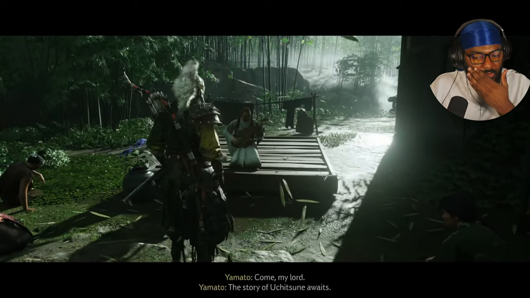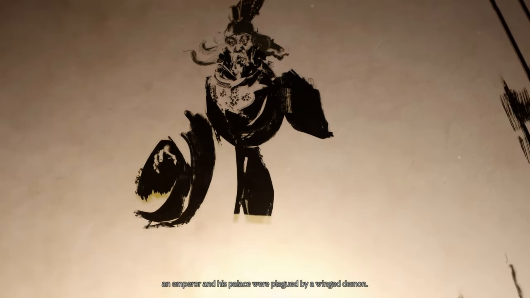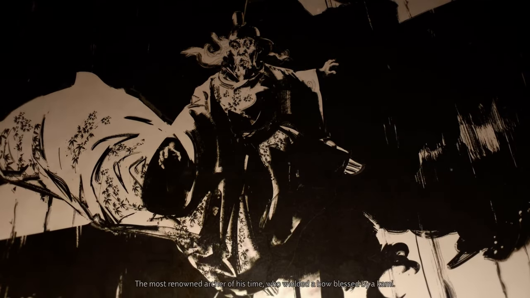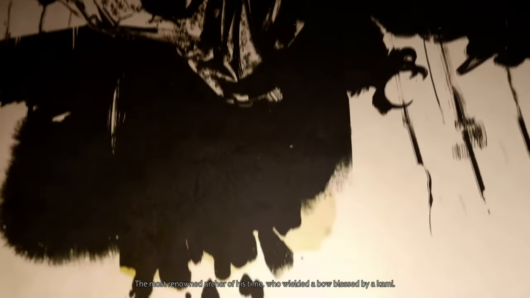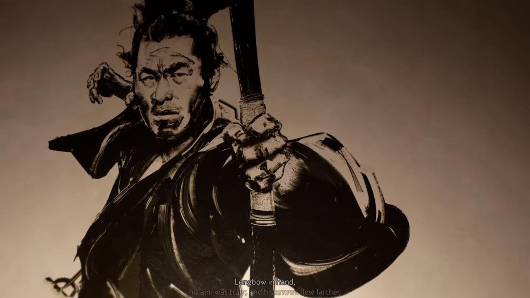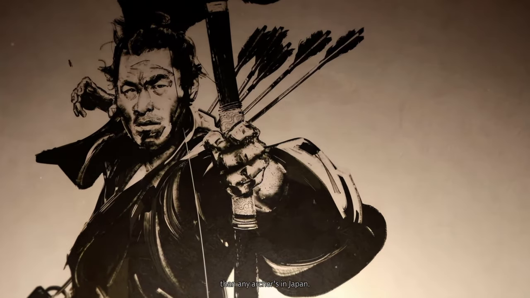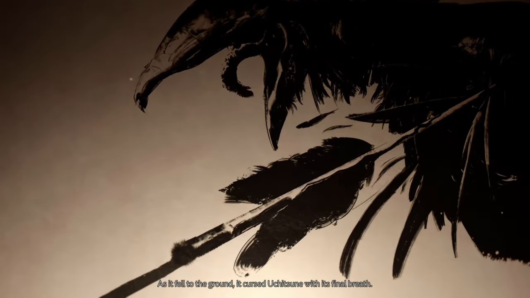Come, my lord. The story of Uchitsune awaits. Long ago, an emperor and his palace were plagued by a winged demon. The emperor sent for Uchitsune, the most renowned archer of his time, who wielded a bow blessed by a kami. When the demon next came, Uchitsune was ready, long bow in hand. His aim was truer, and his arrows flew farther than any archers in Japan. Uchitsune loosed a single arrow. It pierced the demon's heart. As it fell to the ground, it cursed Uchitsune with its final breath.